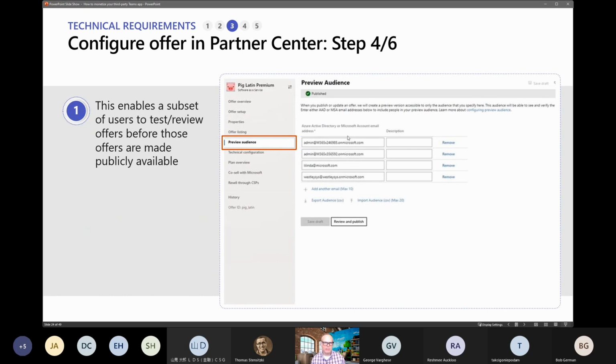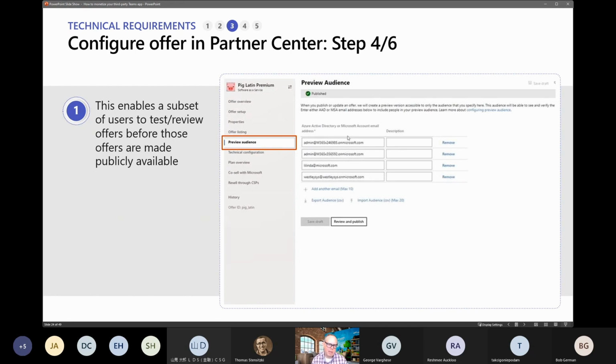Now, a good best practice is someone might actually create a transactable offer for $1 or for a penny, which is a great way, right? You're not out a lot of money. But you don't want to have that offer public for $1 where end users could actually buy your SaaS offer for a penny per month or a penny per year, when really your goal is to charge $20 or $25.